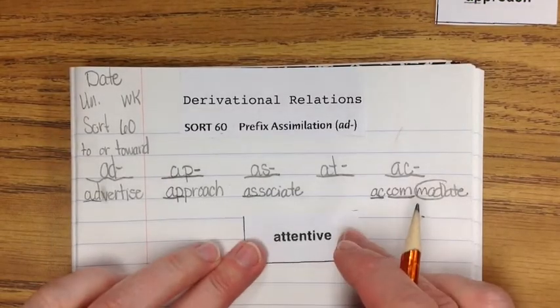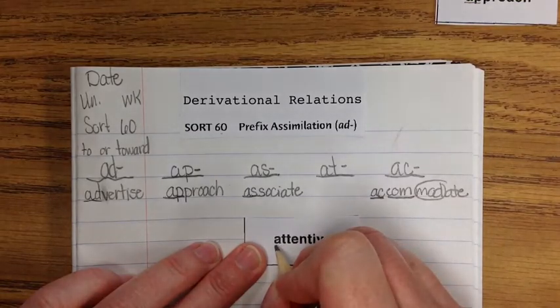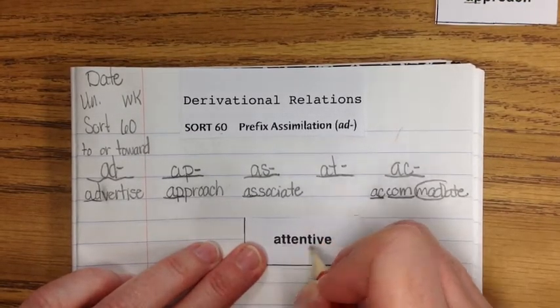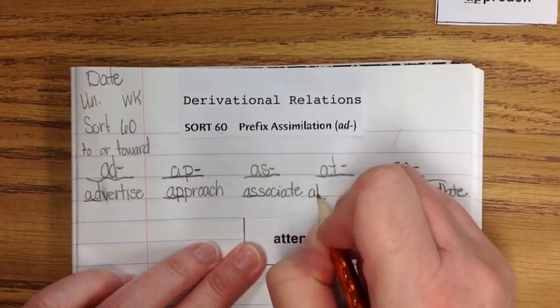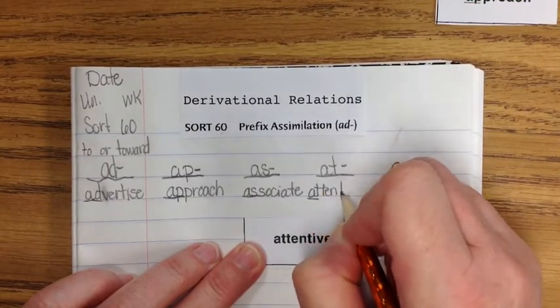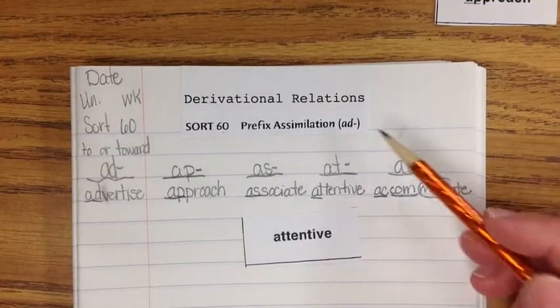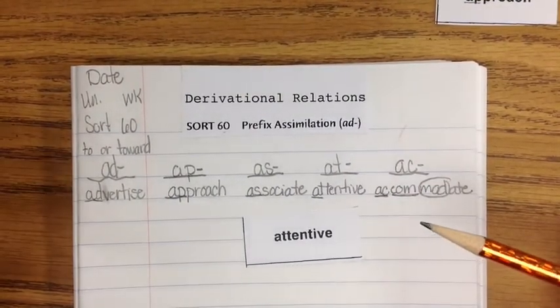All right, so here we have our next word, attentive. We hear the "tentive." We do not hear "at-tentive." We don't say that. We say attentive. So AT is your prefix, so underline that, and then TENTIVE. Okay, so we don't hear those. That's what assimilation means. I know I've said that like every word, but I'm just trying to get that into your head.